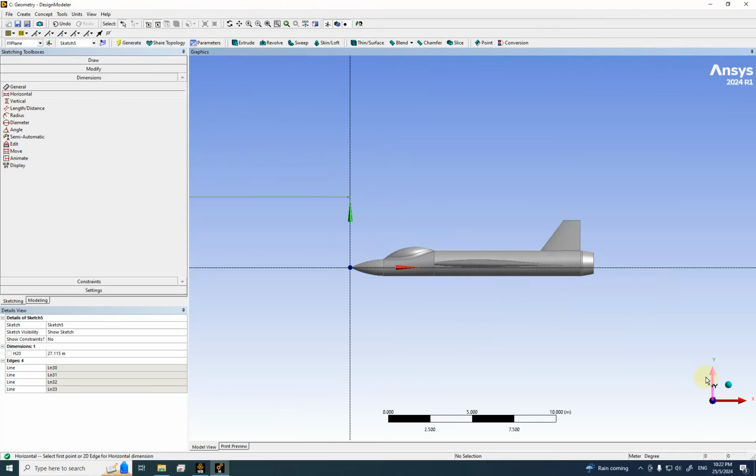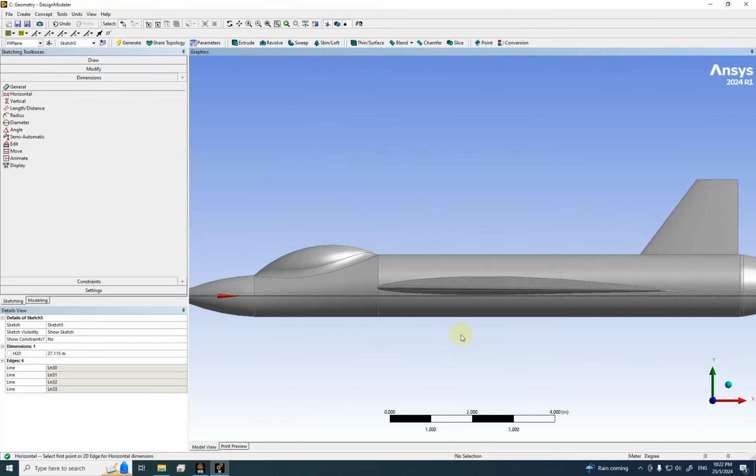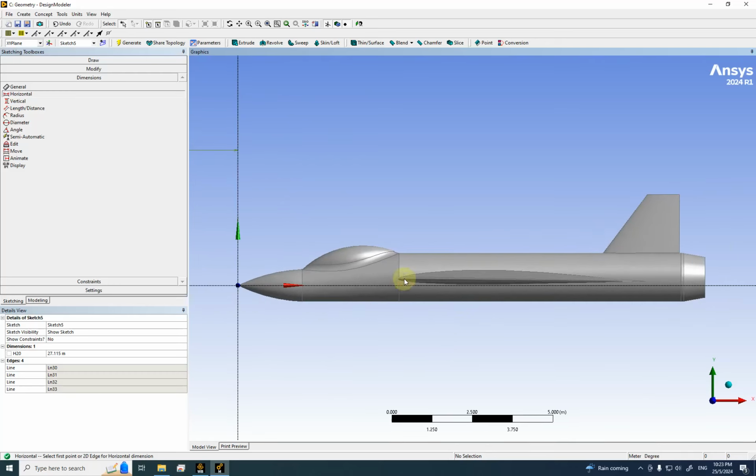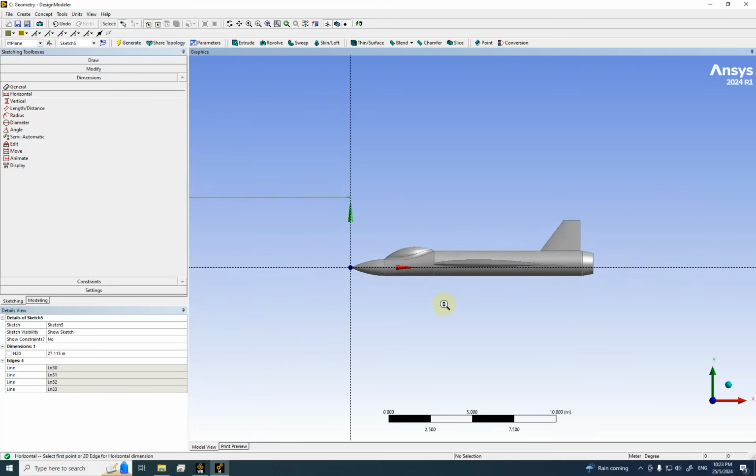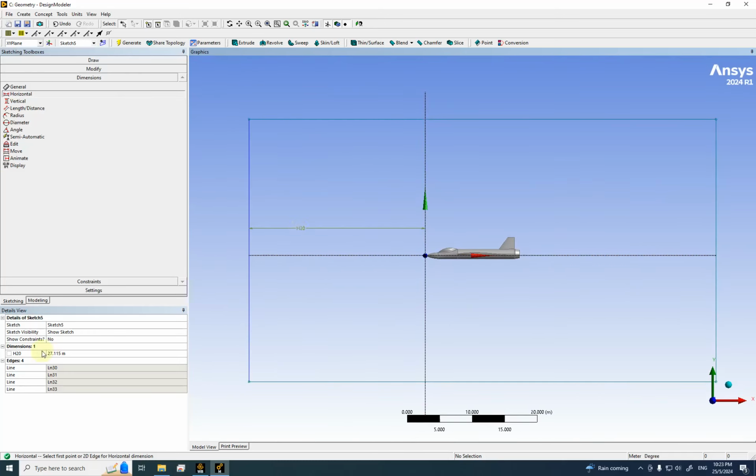Let's do this. It's about 7 meters. So 5 times 7 will be 35 meters.